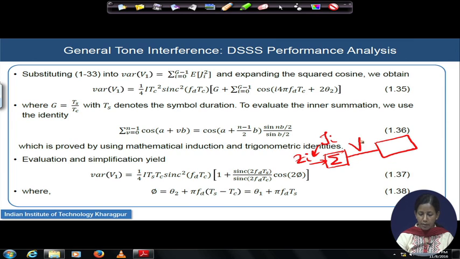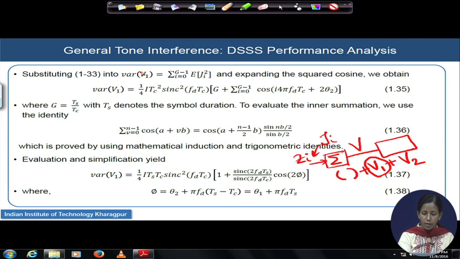Our V was here, where like J I and Z I, V will also be contributing three parts. One is the contribution from the signal, then the contribution from the jamming part, and the contribution from the noise part. V 1 is the contribution from the jamming part. So, we are interested to check the variance of V 1 and the mean part of the V 1.